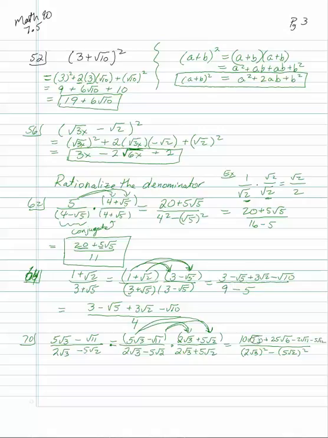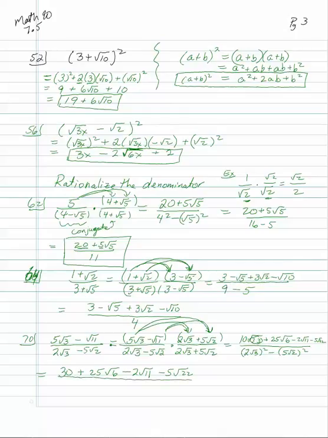And these two 3's inside make one 3 outside. So 3 times 10 is the 30, plus 25 square root of 6, minus 2 square root of 11, minus 5 square root of 22. And none of those are like terms. None of them can be simplified, so that's pretty much it for the top.